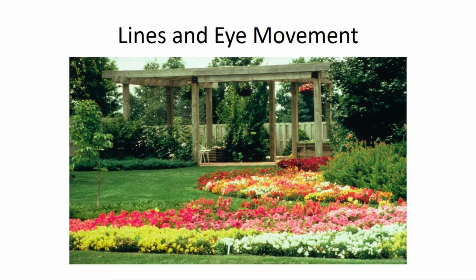Notice the eye movement in this picture created by the bed lines. The bright colors of the annual plantings are definitely the focal point. Then the bed lines take your eye up to the patio and sitting area. Lines like this can be used to draw attention to something important in the landscape that might otherwise not be real visible or stand out on its own. On the other hand, you want to be sure that you don't have lines take the eye into something that you don't want to draw attention to, such as utility boxes, garbage cans, a firewood pile, or something else that's not visually all that great.